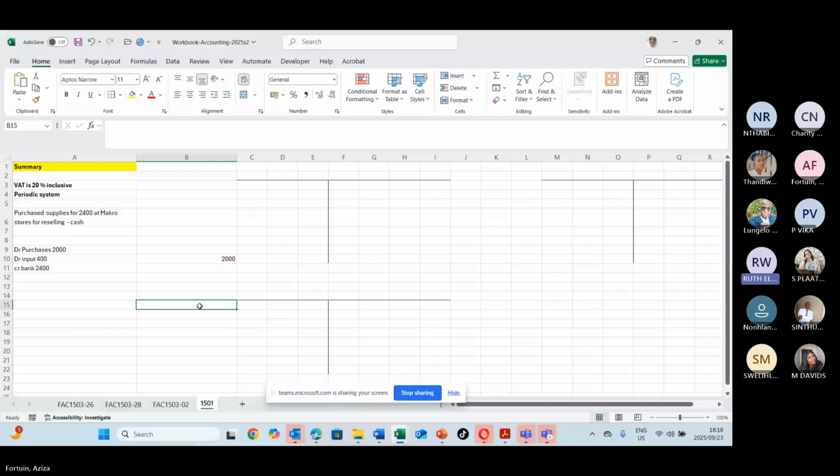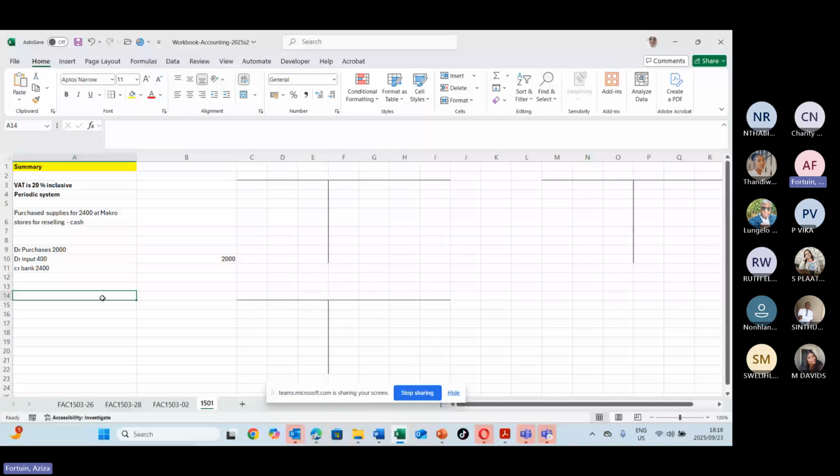But if we're not on the perpetual one, we're just on the periodic one, why are we doing all this extra work? Unless I misunderstood it in the beginning. Where do you see extra work? Taking the VAT out of the purchase. But does it matter what system you're running? SARS want the money. You're right. Okay, I misunderstood.